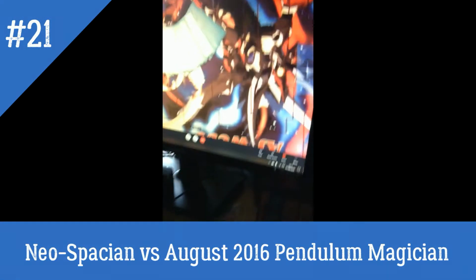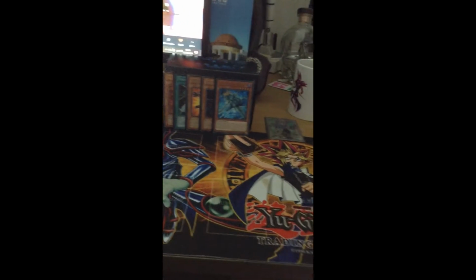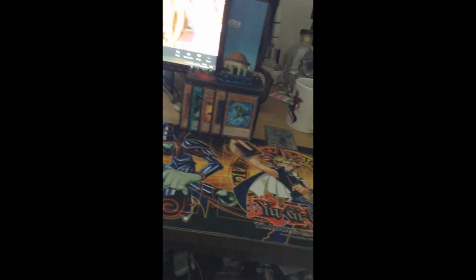Right, the endurance continues, and Webber's 5 is back in now with August 16 Pendulum Magicians. It's the good variant before Monkey Board got bad. I start, don't I, Roger? Yeah, because you're the new challenger.